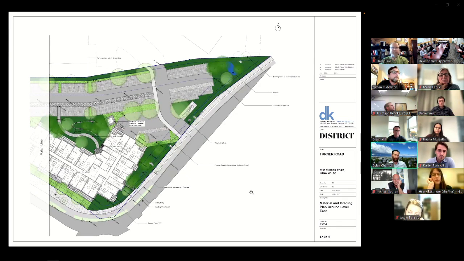It'll wind up from the parking lot through a natural landscape, and it'll be flanked by a dry stream bed that will handle some of that stormwater. The parking lot is located away from the public realm with tree planting to minimize the impact on the surrounding neighborhood, and permeable paving to reduce the peak flows into the storm system. A small pond is located at the low point of the site and adjacent to the existing water course. Next slide, please.